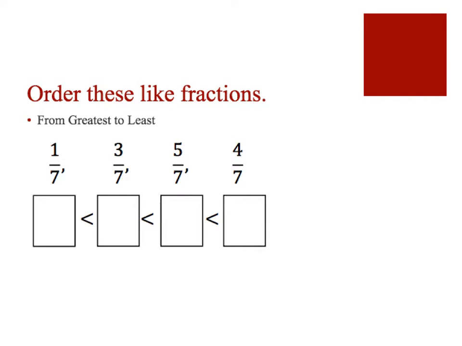First of all, we're just going to order these fractions from greatest to least. These all have common denominators, which makes it really easy to order. So we're just going to look at the numerators. Think about why we're just looking at the numerators here. All the denominators are the same, so that means we all have the same number of parts. So we're just looking at the numerator on the top to see which one is the greatest. I know that 5 is the greatest number here, so 5/7 would be the greatest. Then we would go down to 4/7, 3/7, and 1/7.